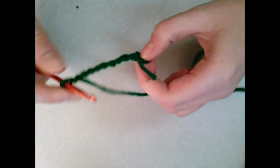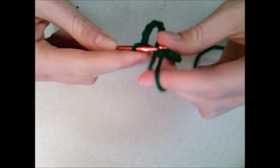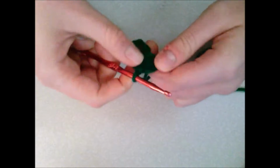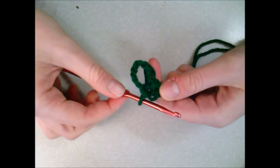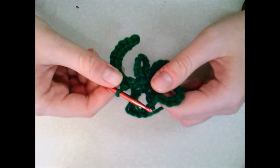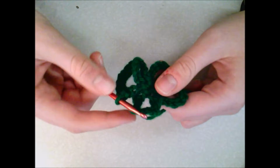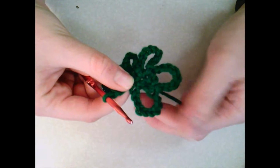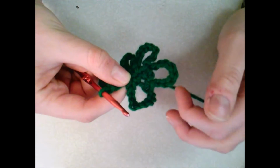And then this, we're also going to join back to the center here with a slip stitch. And we'll repeat this 3 more times so that we get 4 of these loops. Okay, now you've got kind of this tail here. We're going to go into the clover parts again. And all of your stitches will be in this center part and not into the actual single crochets or the chains that we already have there.